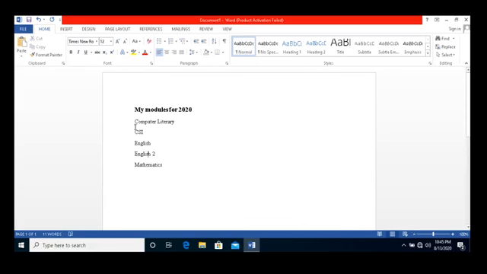And then the subscript and superscript basically enable you to have text appear as an exponent to another. So you can do something like that. Then you can see the computer goes a little bit higher than the literacy, then you can also do that. Then you can see it goes below that, or you can click on it again to disable that. Then you notice that it becomes normal.